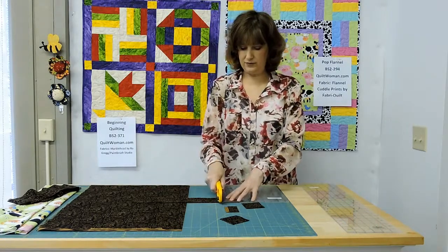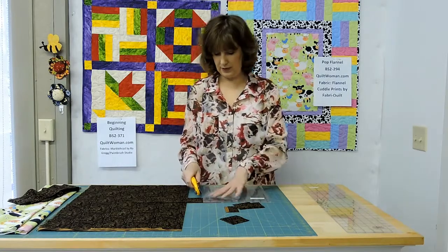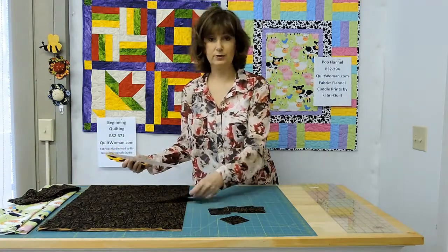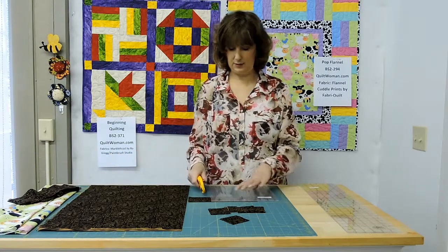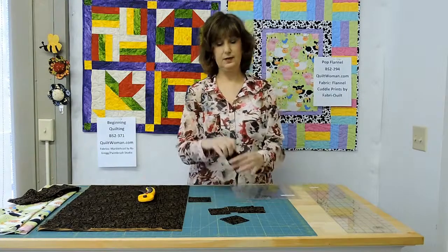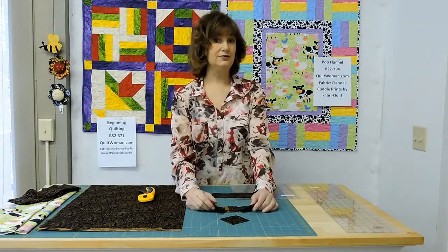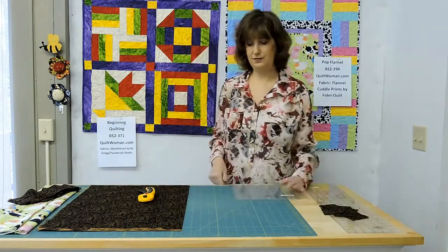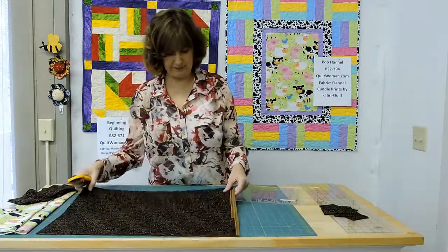But perhaps after I get done my 8 pieces that the pattern told me to cut, maybe I need a 2.5 by 6.5. Still going to work right off that strip. I'm just going to take it to 6.5 inch now and cut my piece. So if you can cut off strips, it's a lot easier. If you can't, if you just need one piece, well, I have my straight edge.